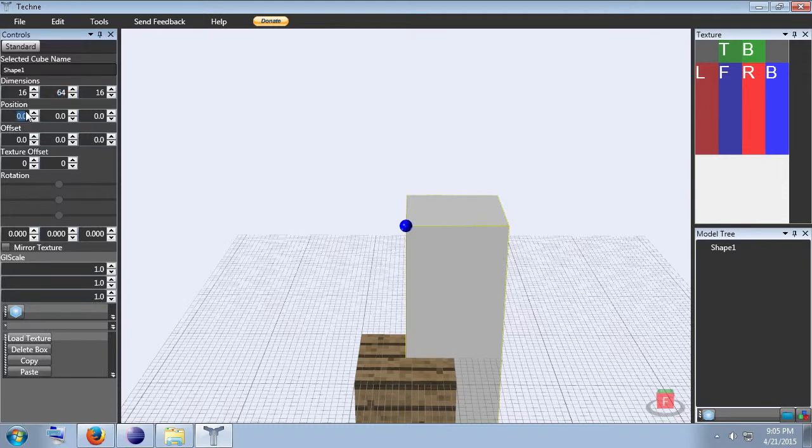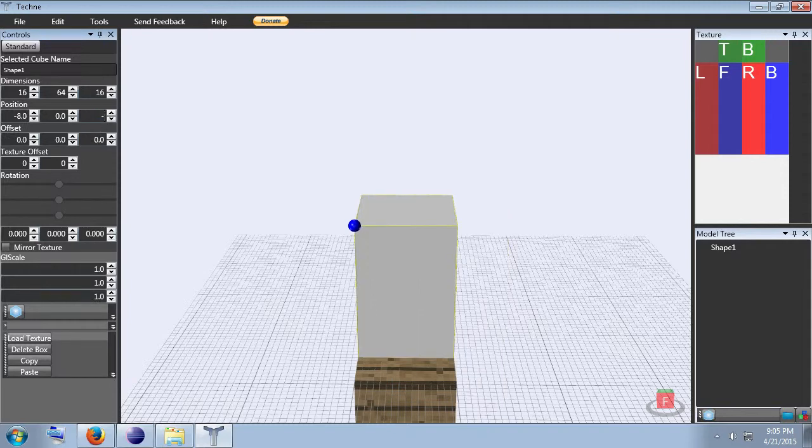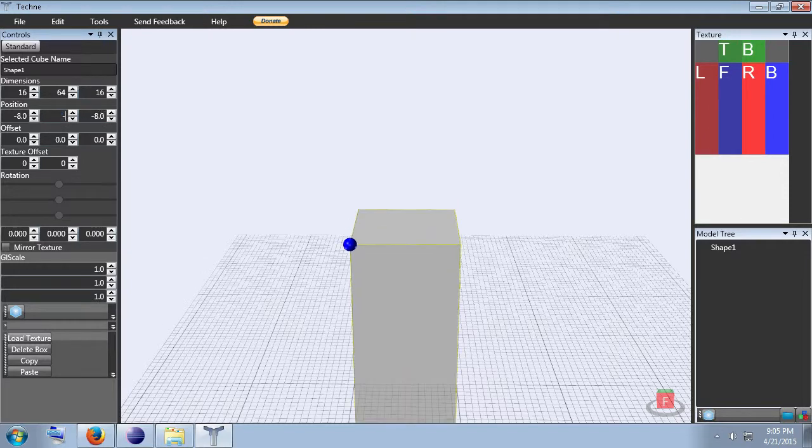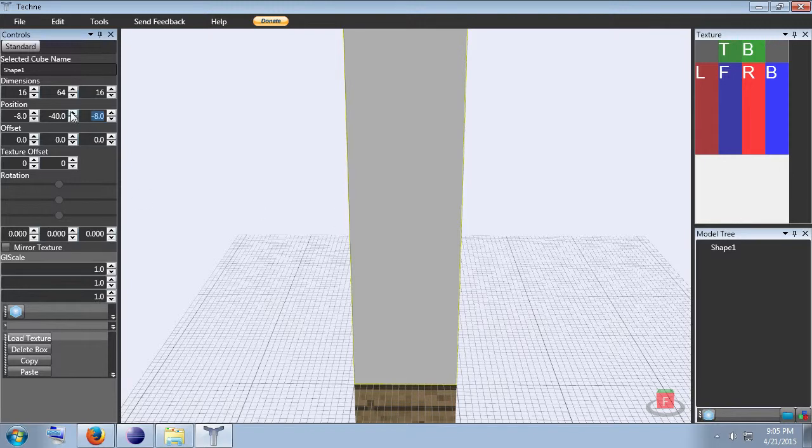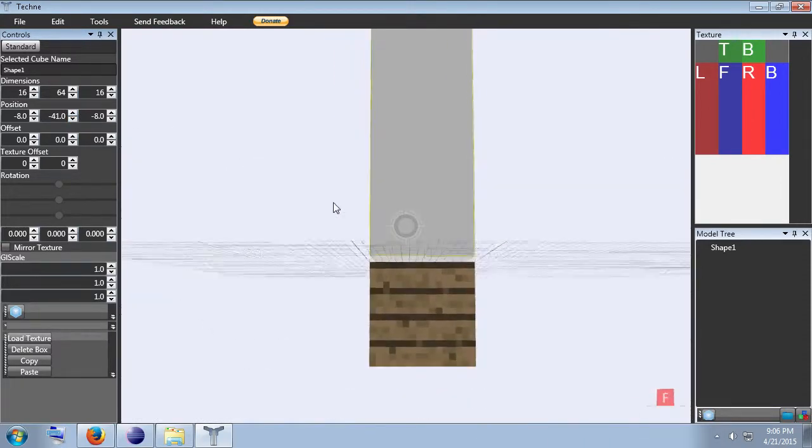So I am going to go ahead and line this up to the block so that my model positions properly. And -40. You can play around. So you can use the arrows, move it down, move it up. So if you kind of scroll down here and look, you can see.